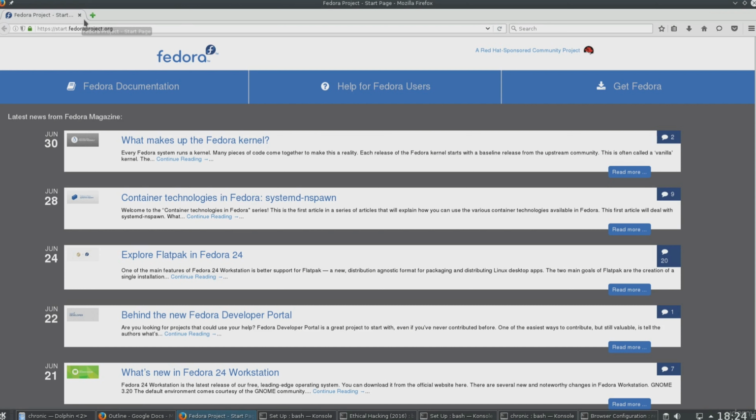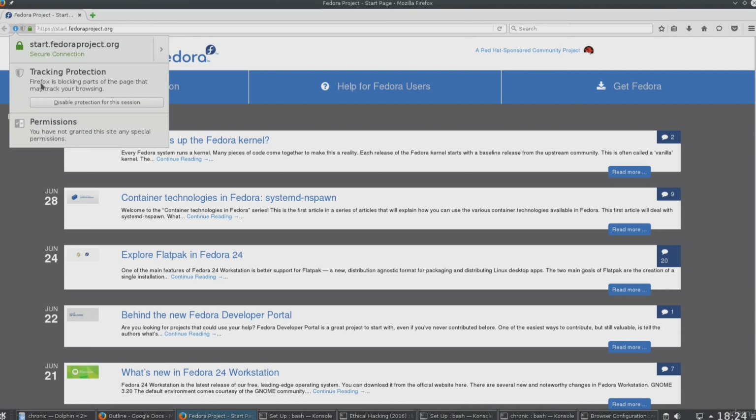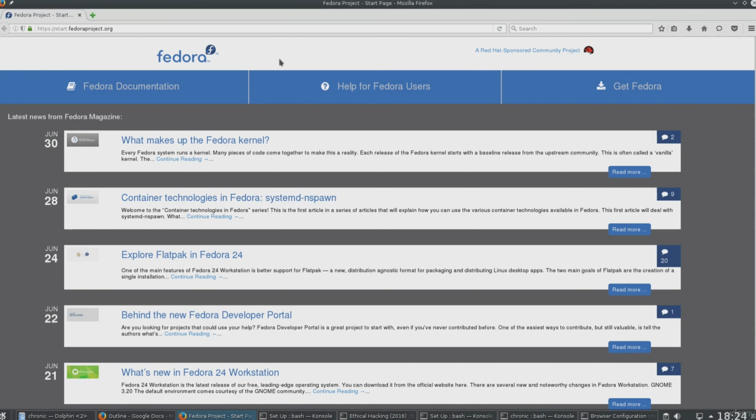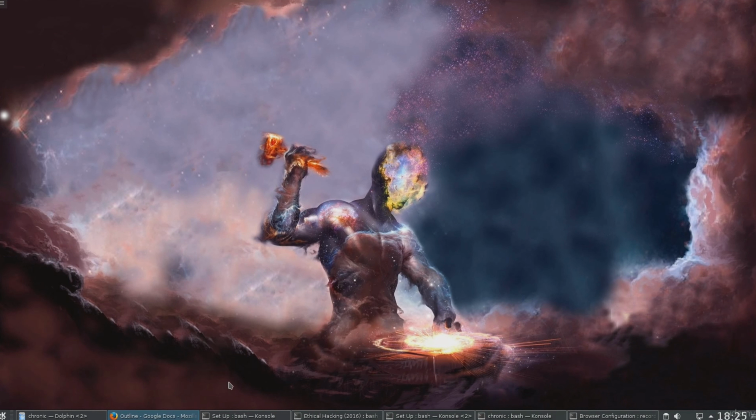All cookies will be gone. Nothing will be basically stored. That's a benefit for us, as every time we start the browser, it will be like a brand new installation of the browser, completely clean, without any sort of problems. And browsing protection here, disable protection for this tracking protection, that blocks external JavaScript code. So that's nice for us. That's very, very nice. Okay, just a short tutorial on how to do some basic setup with your browser, but we'll also be installing the Tor browser and we'll be messing around with that as well later on. So this was just a basic overview of how the browser should be configured.